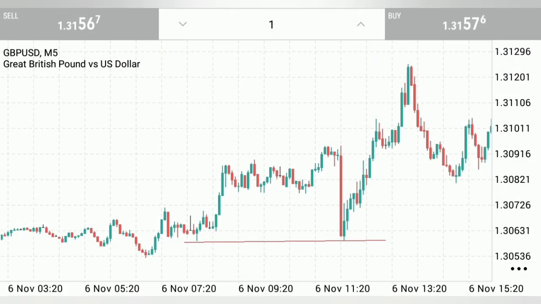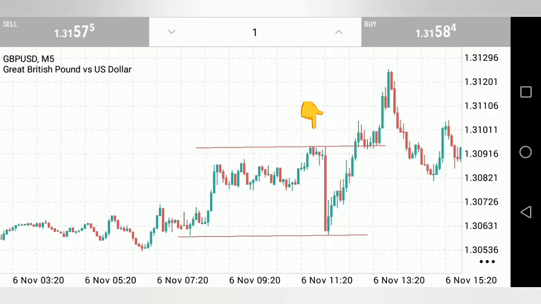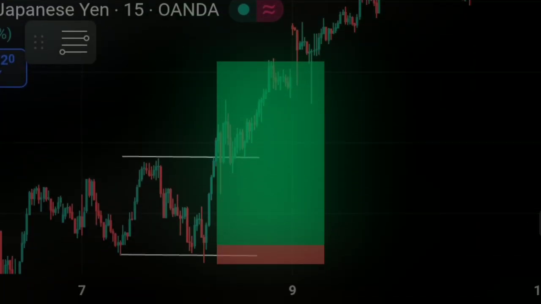Now, let's apply this on the chart using pound sterling to US dollar on the 5-minute time frame. We'll start by identifying a key liquidity area, such as equal highs or lows. Once the market sweeps those levels, that's your stop hunt. Next, we look for a break of market structure in the opposite direction to confirm the shift. Finally, we mark the return to origin zone, usually at the base of the displacement candle, and that's where our entry is placed. When price returns to that zone, we enter the trade with a tight stop loss below or above the structure, depending on the direction, and target a minimum of 1:5 or 1:10 risk-to-reward ratio.